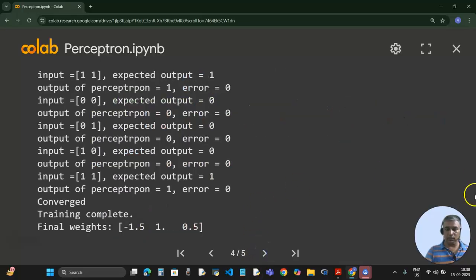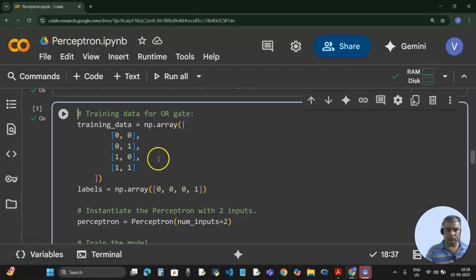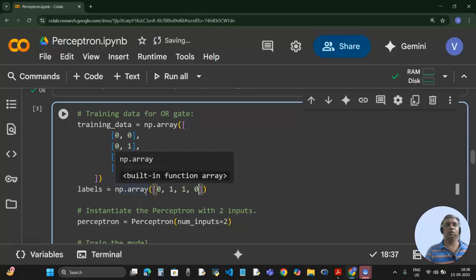Suppose we consider a case where it is not linearly separable. If we consider an XOR here, as you recall, for an even number of ones it is going to give 0, for an odd number of ones it is going to give 1. So for 0 1 it is 1, for 1 0 it is 1, for 1 1 it is 0. So it is not linearly separable.